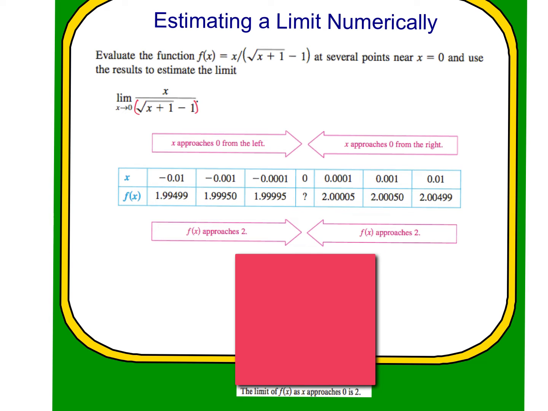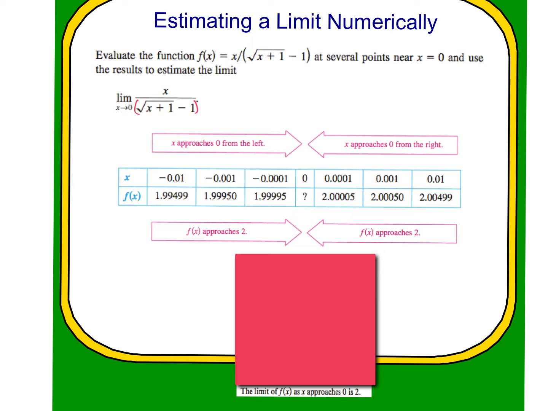So let's figure out how to fill in this table. Go to second, calculate, and then value. And then it says x equals. The first one we're going to talk about is negative 0.01. Once you press that in, press enter, and see how it pops out y equals 1.9949874. So again, in our class, what do we have to round to? At least 4 decimals. Are you allowed to go to more? Yes, but you have to go to at least 4. So that's how we're going to fill out these tables. You can keep going. We're just going to say it's filled out.